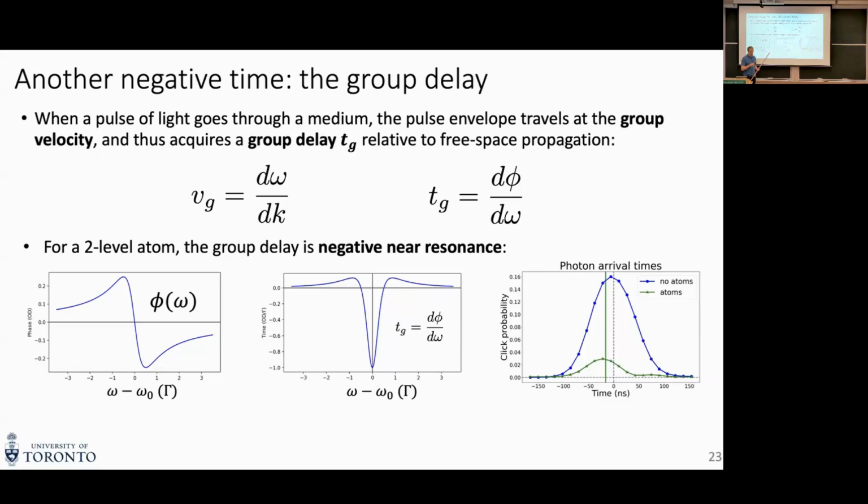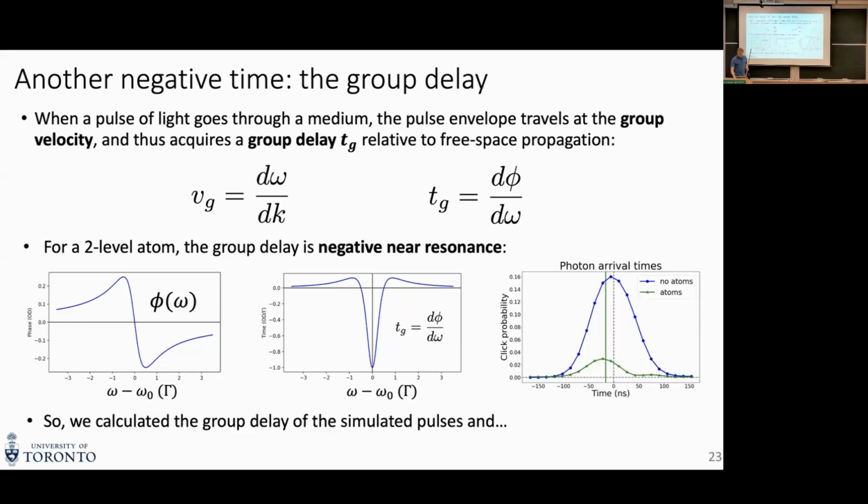And this is because the atoms essentially have some delay time when they respond to the light. And so basically the back half of the pulse is more likely to scatter, meaning it gets kind of preferentially attenuated compared to the front. And so if you just look at the center of mass of this thing, it actually shifts backwards in time. So the sort of peak of this pulse arrives at your detector earlier than the free space pulse would have. So it seems like maybe there's something superluminal going on, but there's not, essentially because of this attenuation.